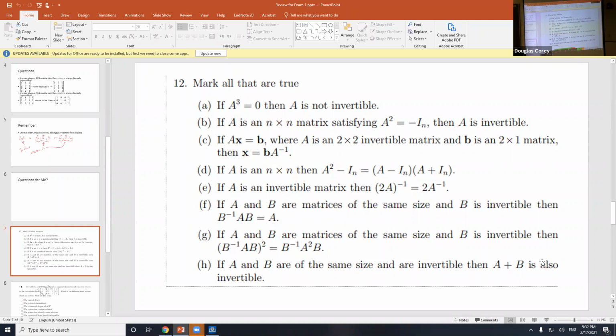Okay, way to use the power of the things we've talked about. There are lots of different ways to reason through this. So if A is invertible, what do I know about invertible matrices? One of the things I know is I can write them as elementary matrices. So then A cubed I could write as a big product of elementary matrices. And could I get 0 with elementary matrices? No, I couldn't. There's no row operation I can do on an invertible matrix and get a row of zeros. And so I think that's going to be true. Nice. Okay, someone else have another way to reason through this? Yes.